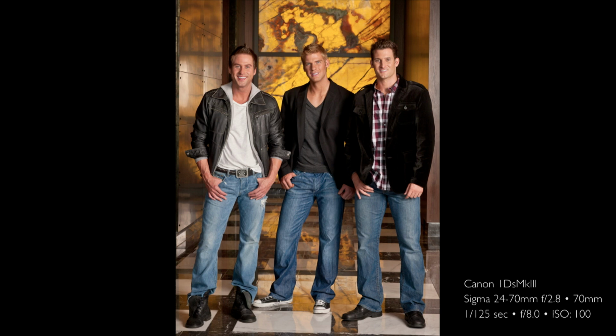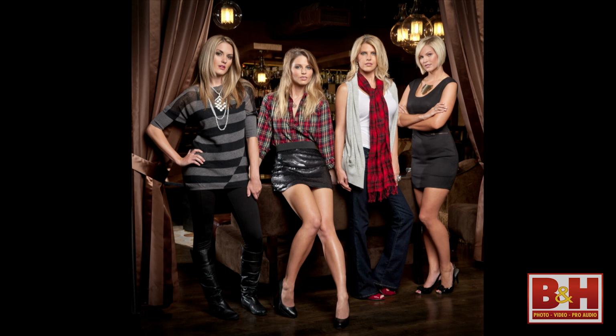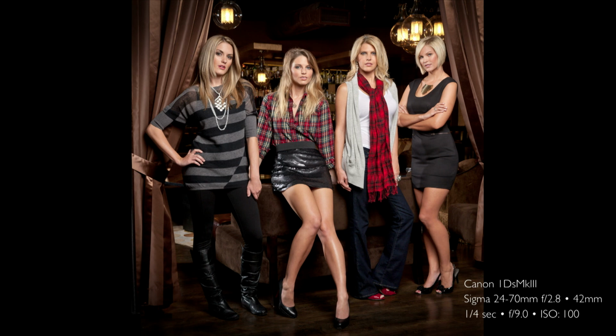Editorial for magazine again. This is another issue of Jezebel for the most eligibles. These are the guys. Probably not my favorite subject. Not nearly as much fun as shooting the women. This is shot, again, it's lit with a softbox, a Rhymelight softbox.